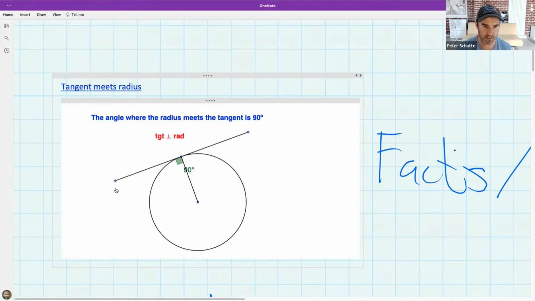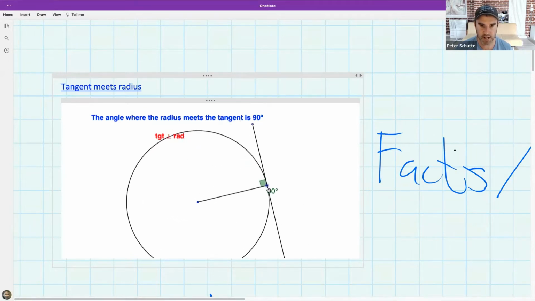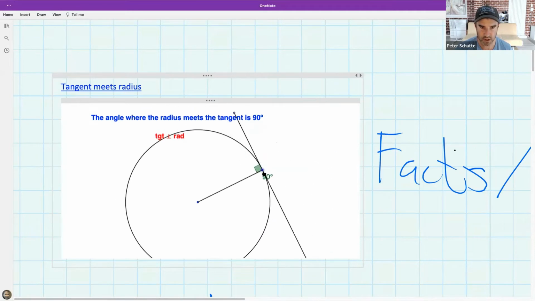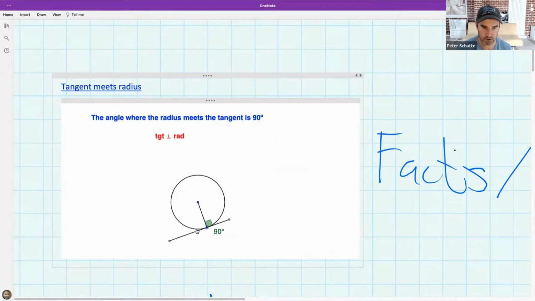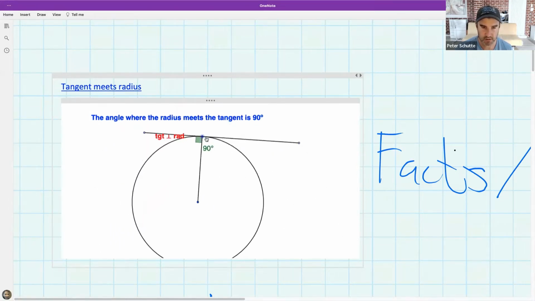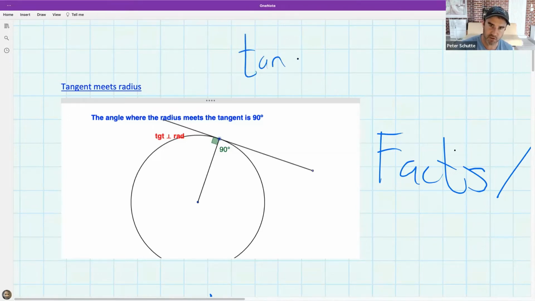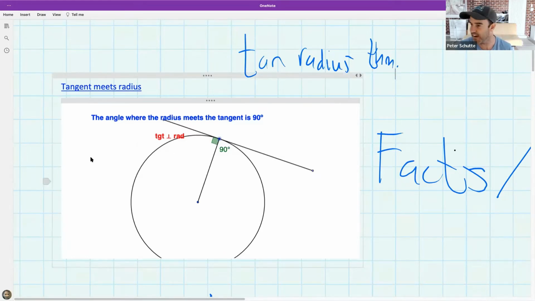And what you'll notice is that if you move this point of tangency around, look at the angle that the radius makes with a tangent. It doesn't change no matter how big or how small the circle is. The tangent and the radius are always going to be perpendicular to each other. So whenever we see this T shape, we know that the angle between the radius and the tangent is 90 degrees, and we call that fact or theorem the tan radius theorem. We're going to focus on reasons a little bit more from now on, but the main idea still is to just for now understand the fact. Okay, so that's the first fact from today.